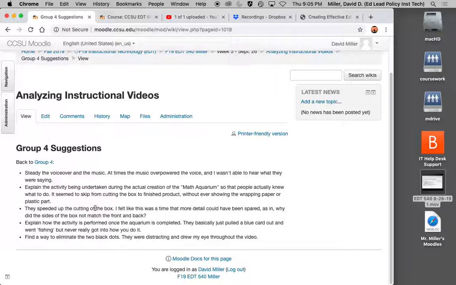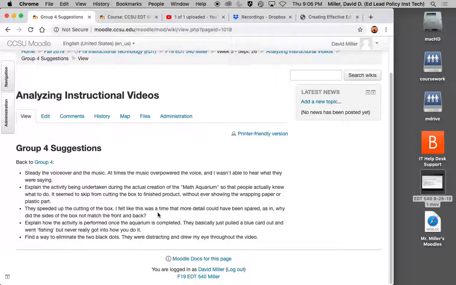Yeah, and speeding up. That's a very common trick to use for all sorts of process videos where you don't want to use the time. But they seem to use it in weird spots. They sped through some things, but not other things. And you were left going, well, why didn't they speed through that? Because we didn't really need to watch that. But then they did speed through this, where maybe I would have liked to have seen a little bit more there. Yeah, and the 2 black dots.